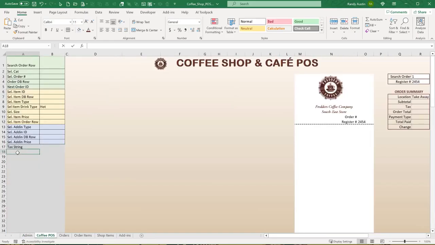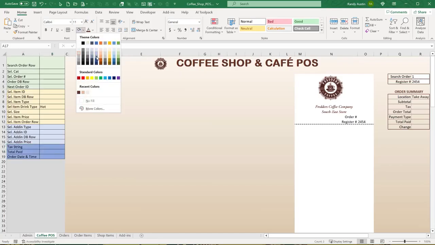Also associated, I want to know the total paid. Now I've got that information here, but I want to put it also in another. I want to know the total paid because this particular one is not going to be formatted, but this one's going to be formatted. So we have paid here and paid here. And lastly, the last one is the order date and time. So I'm going to put that here. I'm also going to give those a unique color because those are all associated with the order. So I'm going to use a blue, a little bit of a darker blue here. Okay, great. So that's all the admin we have.